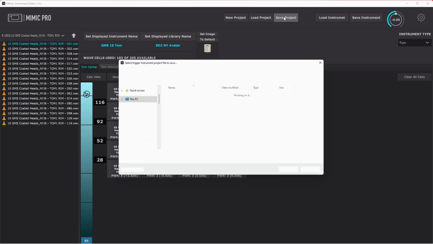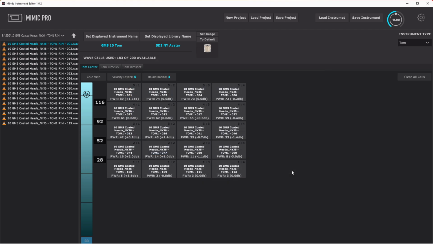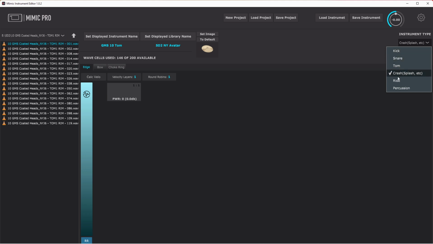And then I can save this project, save the instrument, and then now I can load that one into the Mimic as well. Now, you might have noticed here on this list that there's no way to create a hi-hat. Unfortunately, I believe that all of the hi-hats in the Mimic have been optimized specifically for use with their hi-hat engine, and trying to get user hi-hats to work with it just wasn't going to happen apparently.